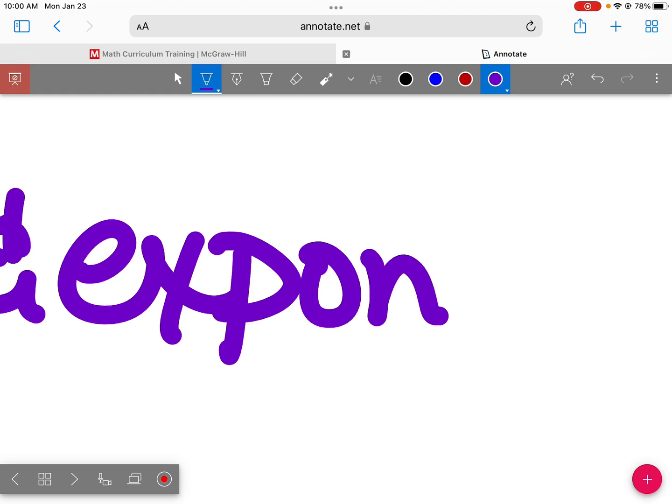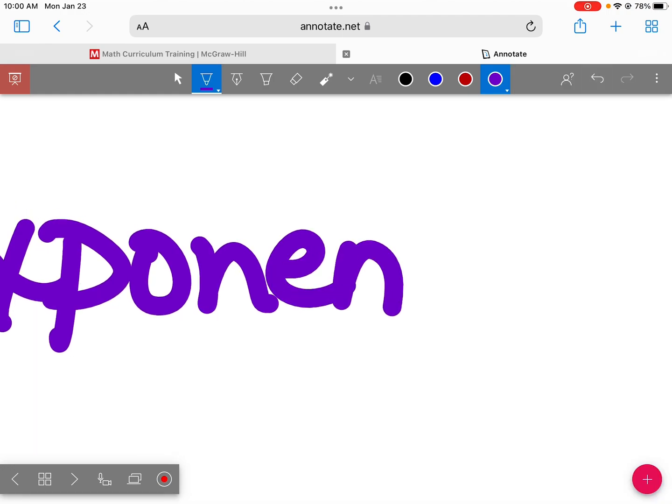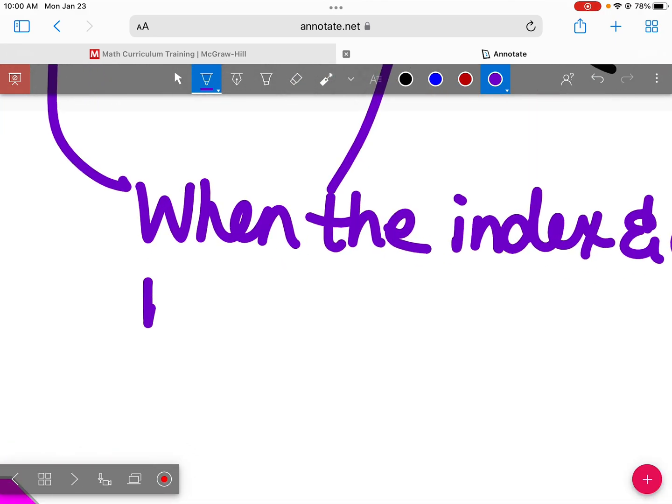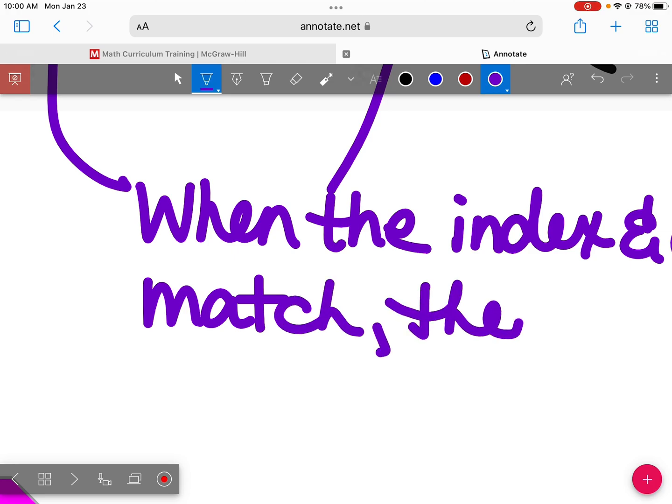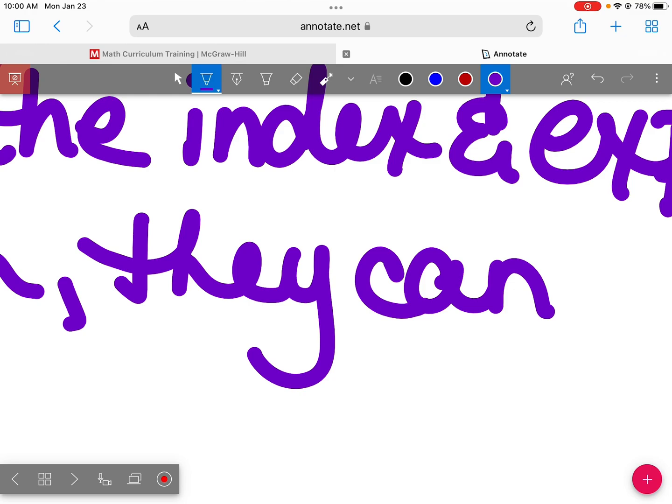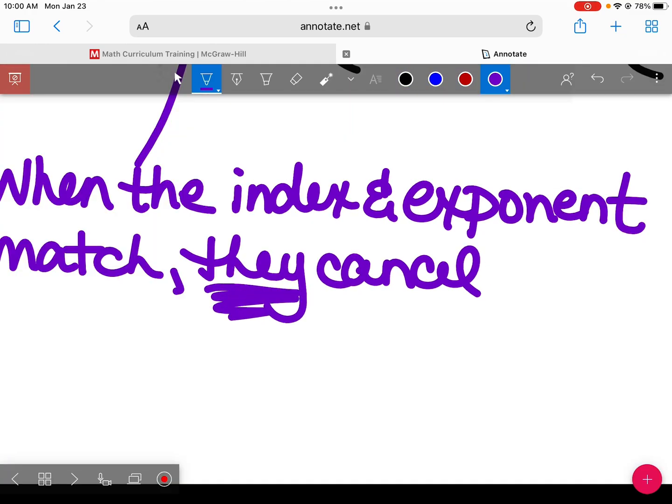We're going to practice this in your book today in the context of some solving problems. So big important takeaway from our bell work is when our index and our exponent match, they're going to cancel each other out. So if I have an index and I want to make it cancel, I can take the whole expression to the power of whatever my index is. That's how I can get it to cancel out. Page 343. Page 343.